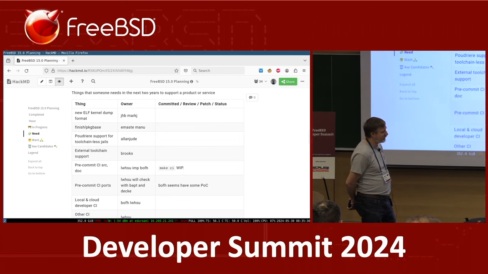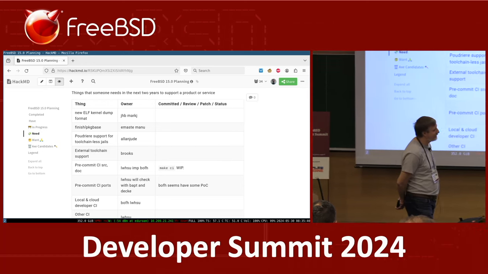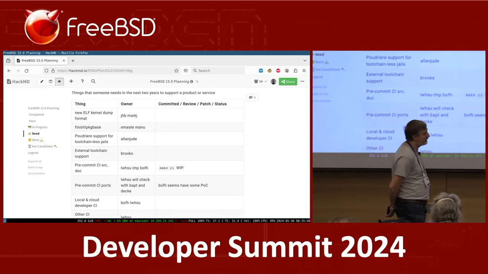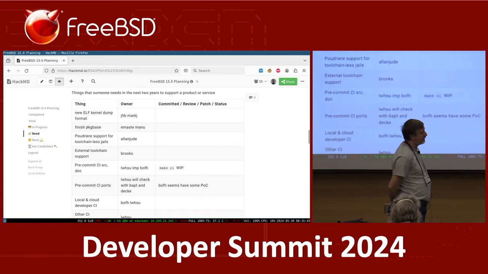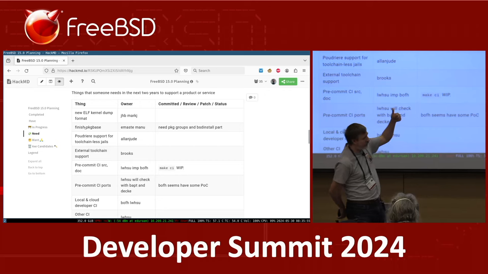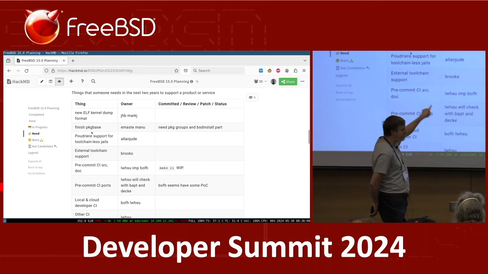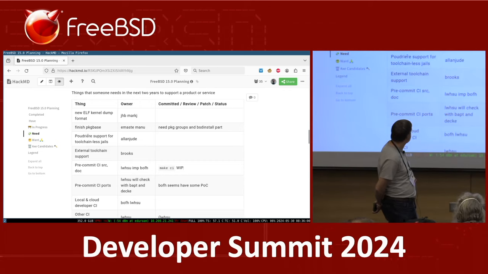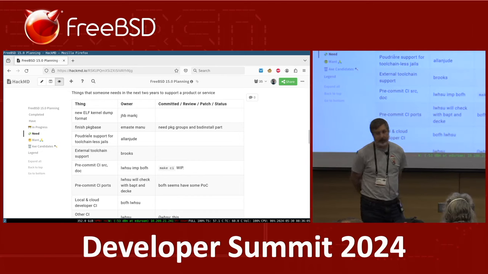Finish package base is a very broad topic. I think primarily this is dedicated effort and time to working through the long tail of issues. Could we make this more specific? There are some specific known issues, like the installer. The installer is one and should maybe be its own item. Yeah. Someone wants to add a row for that.